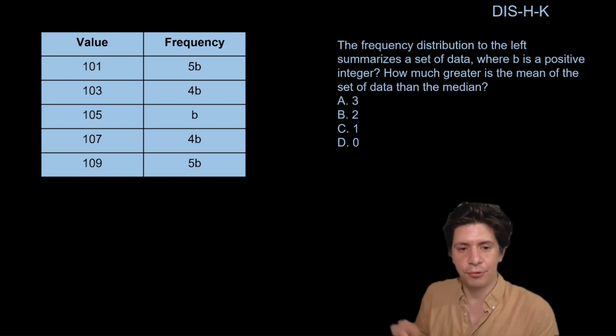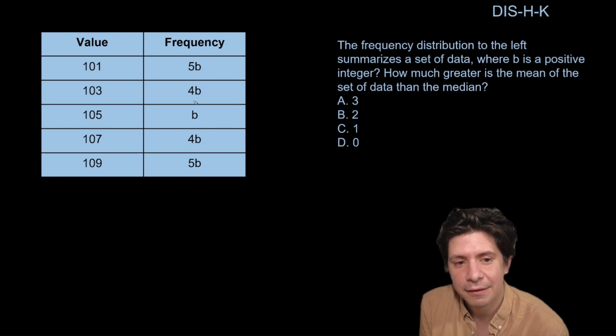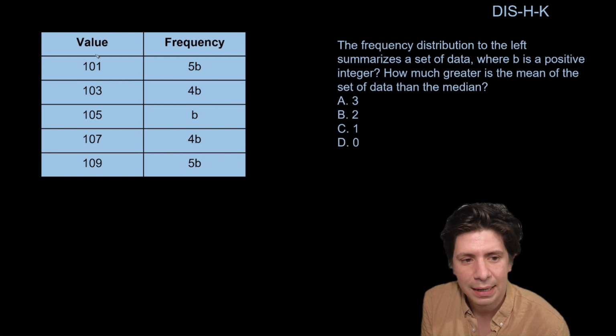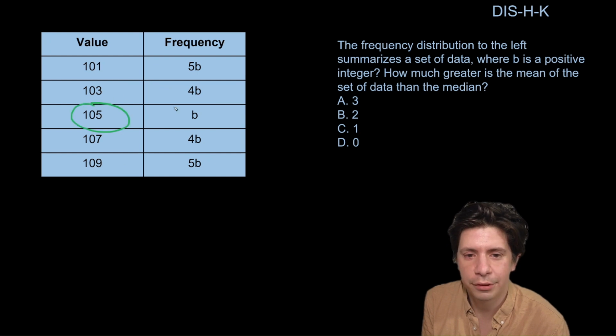Okay, so this is a bit more abstract again. We have 5b instead of actually finding it, but we have 5b, 4b, b, 4b, 5b. You see how it's symmetrical? And these numbers are all symmetrically spaced. They're evenly spaced. So then, like that one we did where there were 7 numbers that were consecutive evens, here we have consecutive odds. And because these are balanced, we don't have to find it again. It's going to be 105 for both of them, and our answer is D.